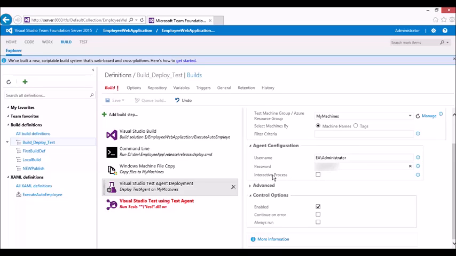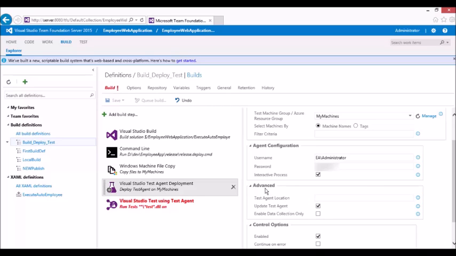And then the interactive process. This checkbox is pretty important. So let's say if you're going to run the UI testing like Selenium, what we're going to do right now, you need to make this an interactive process. So if you enable this, only then your browser window will be displayed, else it will be running behind the scene. So you need to check this box, else it won't run the browser UI kind of testing and your test will fail. So make sure that you check this checkbox.